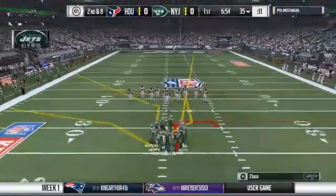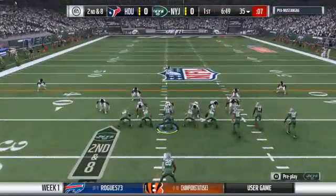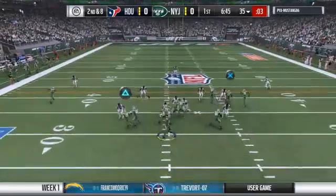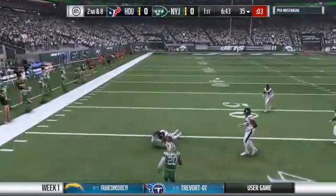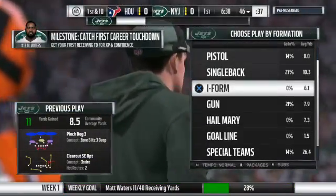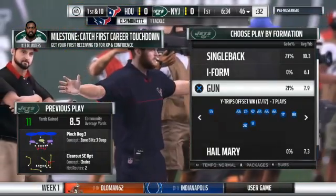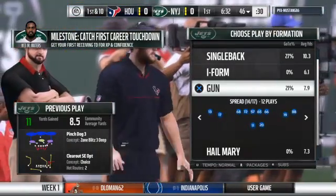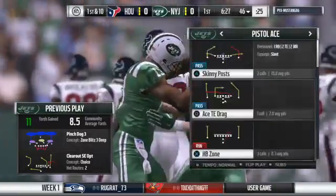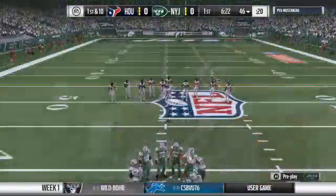See if they stay on the ground for second down. Play clock winding down. He'll set up to throw. Looking left side. He's got it. Complete. A nice pickup there of 11 yards, and it'll move the sticks. Barney sold the go route really well. Thought he was going deep, then curled it back inside for a nice completion. DBs love when they pump the brakes, don't they? Yeah, that's really a whole lot of fun. It's almost like you said, listen, if you're going to sell the go, just go, and let's see who's faster.